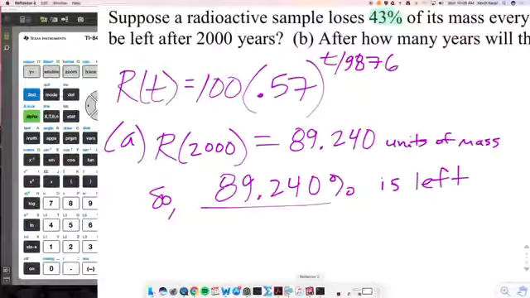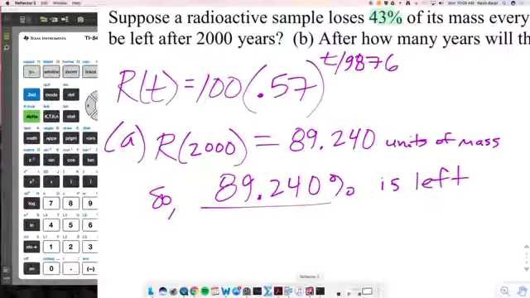89.240. How do you come up with that, Rain? Because it's out of 100. I'm glad you chose 100. If you had chosen like 5 for your initial amount, you wouldn't have 89.24 as your answer, but you would need to figure out what percent of 5 is your final answer. It's real easy if you choose 100 to start with.